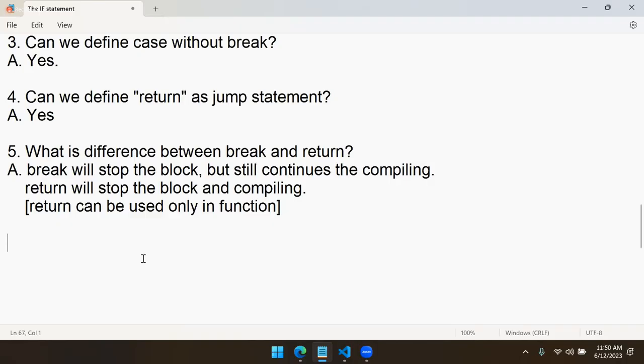Next point is, can we define a string as case value? Currently we are using case 1, case 2, case 3. Can we have a string as case value?